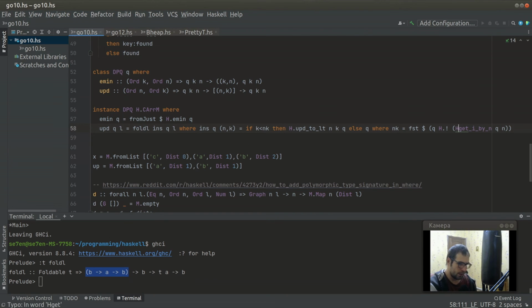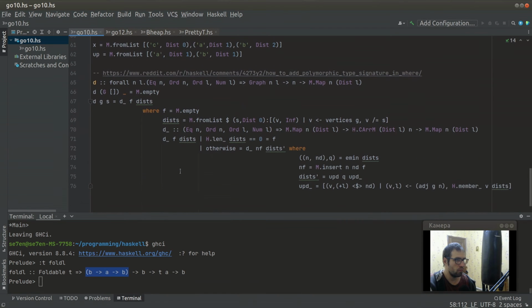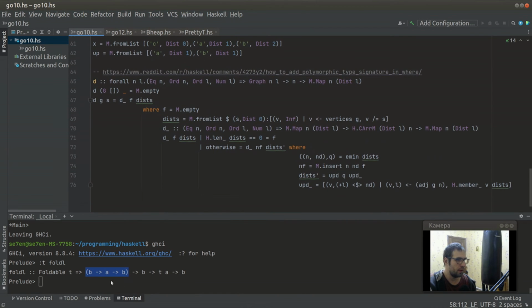Okay, let's add this module here. I think we can try to compile. So load our file.